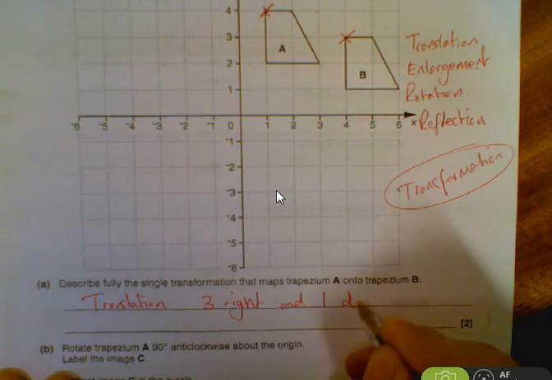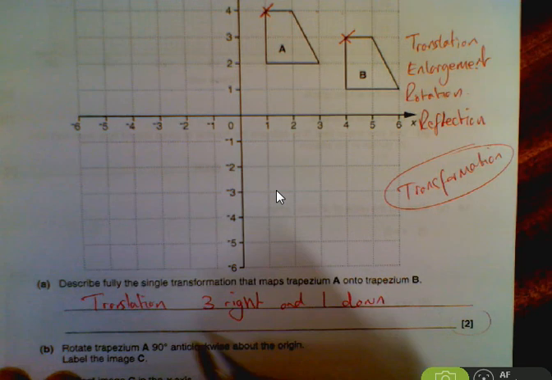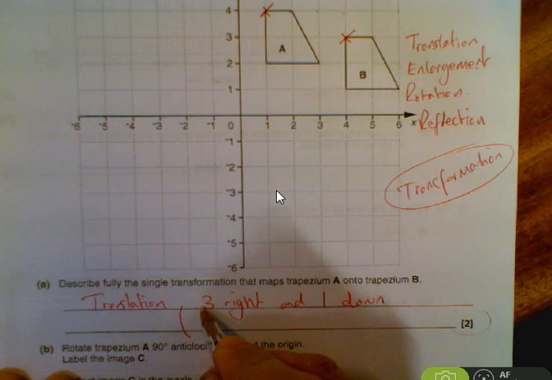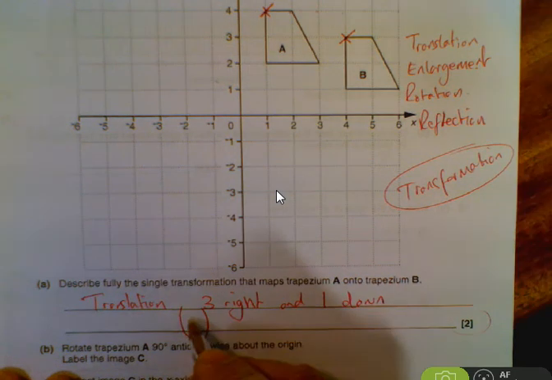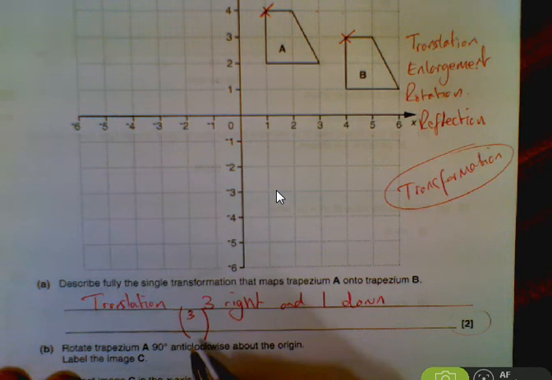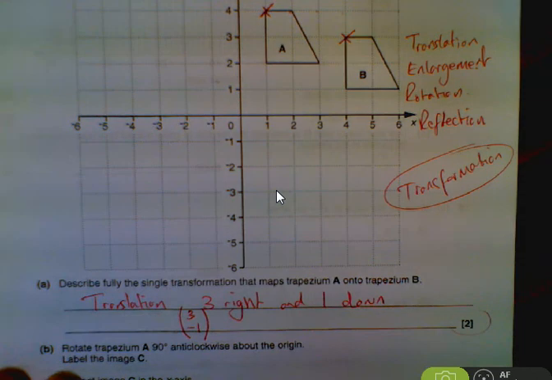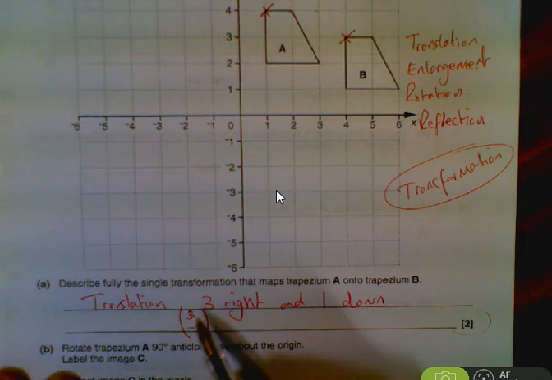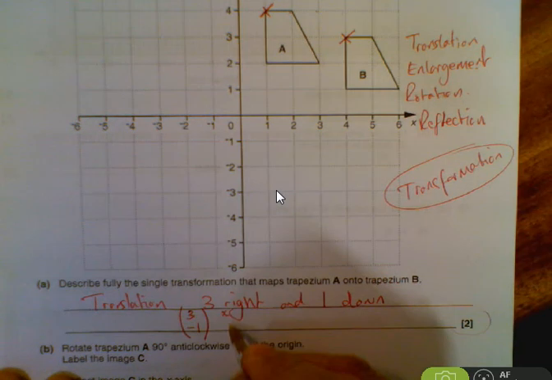and 1 down. Now the more mathematical way of expressing that is to give it as a kind of vertical coordinate, which is called a vector, which I nearly forgot then. A vector. So the top number tells you the left and right movement, so this is 3 to the right, and the bottom number gives you the vertical movement, which is 1 down. So that's expressed as -1, because 1 is up and -1 is down. So 3 means right, -3 would mean 3 left. Okay, so if you just remember, the top one is the x coordinate, the bottom one is the y coordinate.